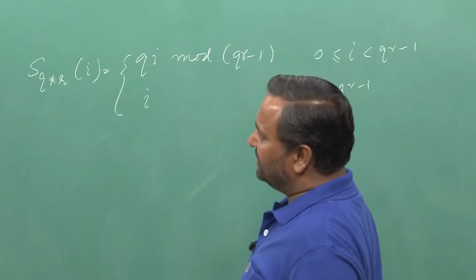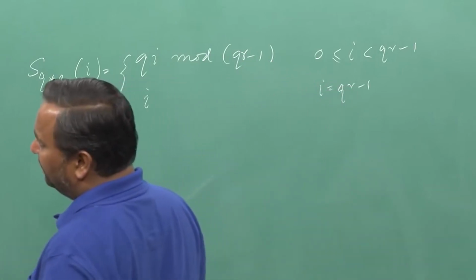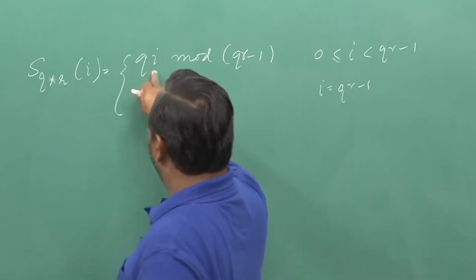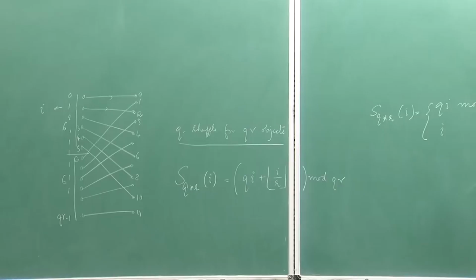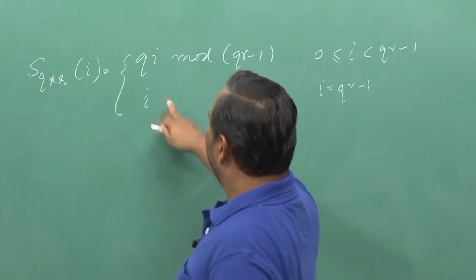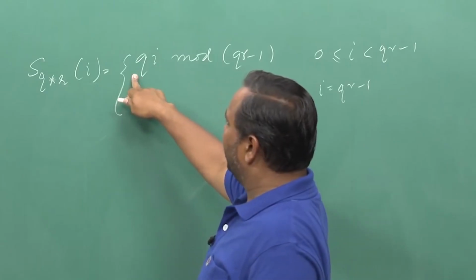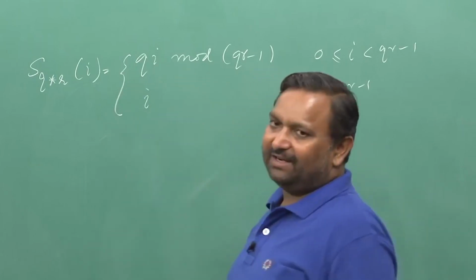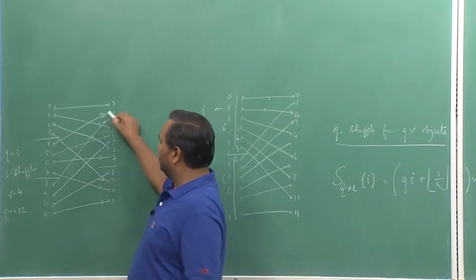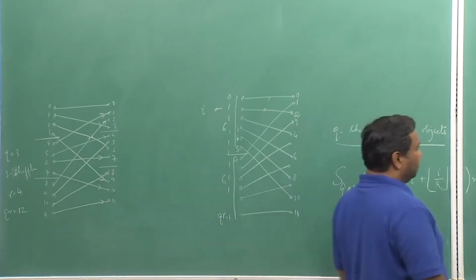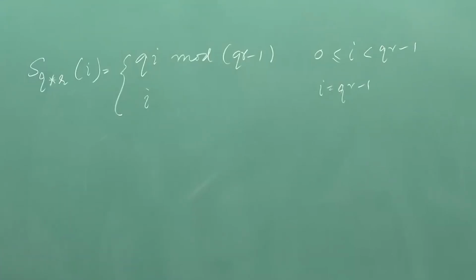So, we can actually even test it from here. So, look at the 3 shuffle, the first object 1 into 3, 0 goes to 0, 1 goes to 3, 2 goes to 6, 3 goes to 9, the fourth 4 into 3 is 12, modulo 11 which becomes 1. So, actually fourth gets connected to 1, and that is what is happening in this case from here to here. Okay. So, this is an alternative form of putting it.